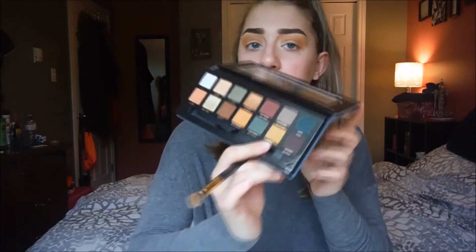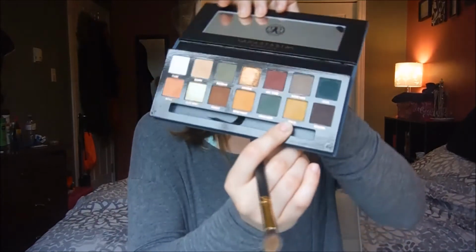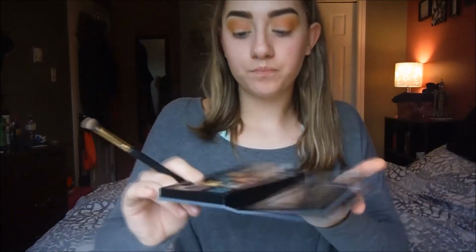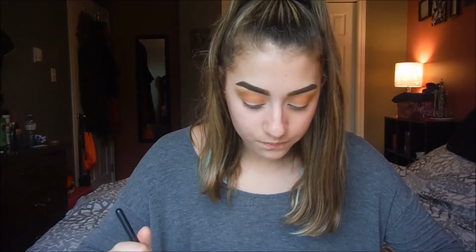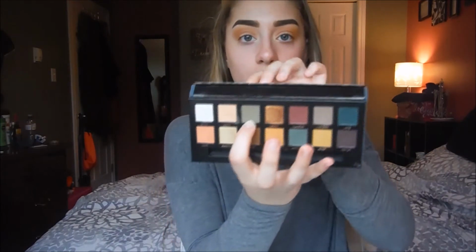So that shade also performed well with the way that I used it, and this shade didn't have that much kickback. It was pretty good. There wasn't really anything there for kickback. Now, I think I'm gonna go in with a little bit of the greens, just because I never use green. So I'm gonna take the shade Destiny, right here.